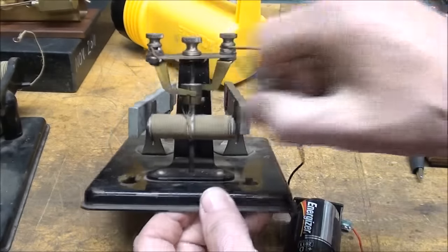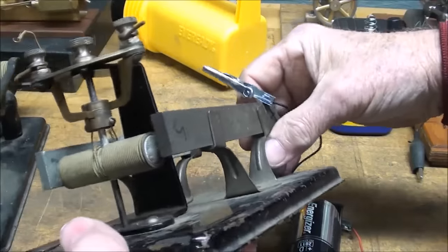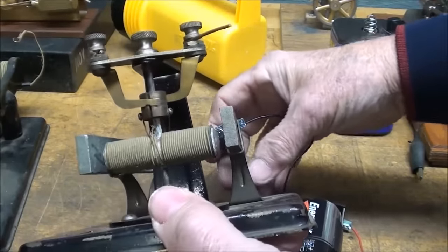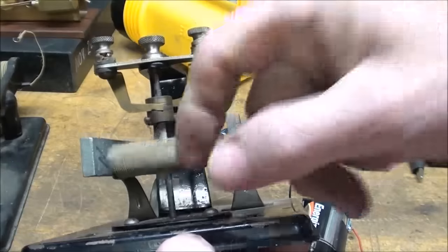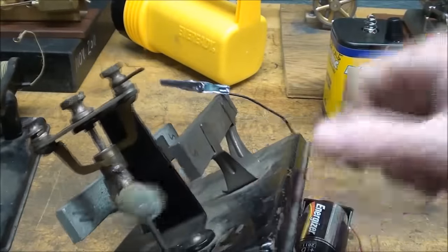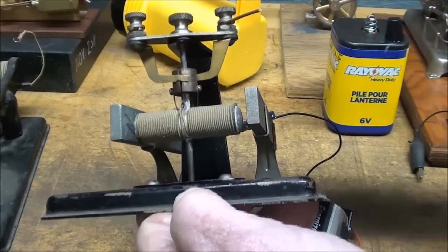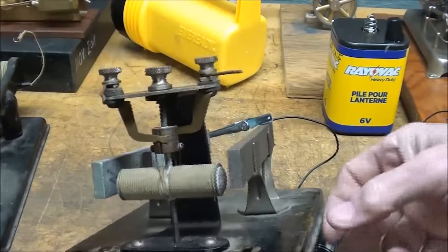Gotta get this out of the way. And rubbing against the commutator, of course, are two brass brushes. And I had to make those. Those were missing when I bought this thing. And this is just in the vertical position. It could be horizontal, with little sharp points on the shaft, and that is the bearing, and you can adjust the wear on the bearing.